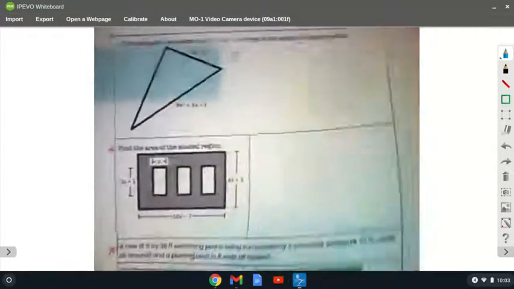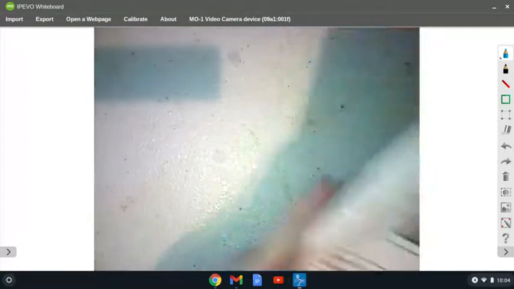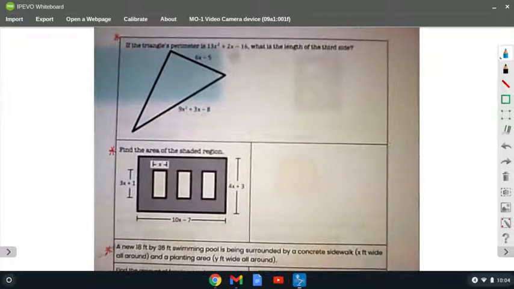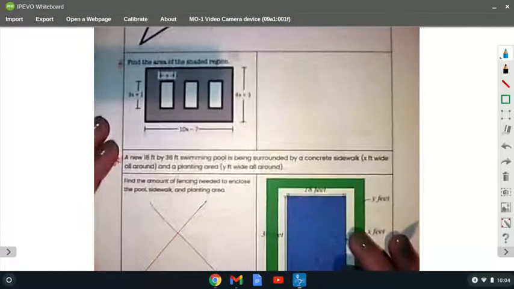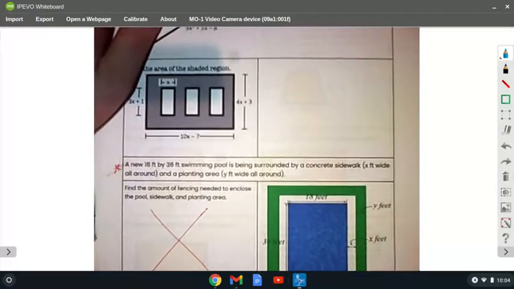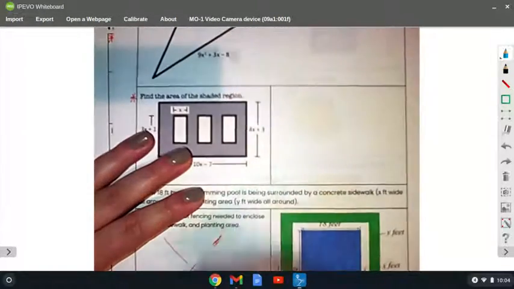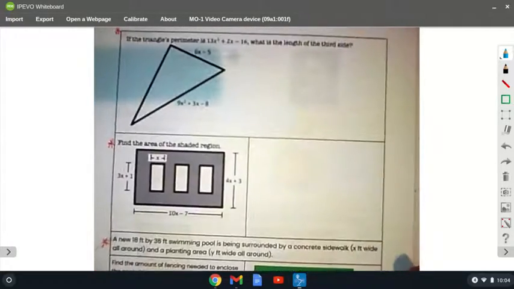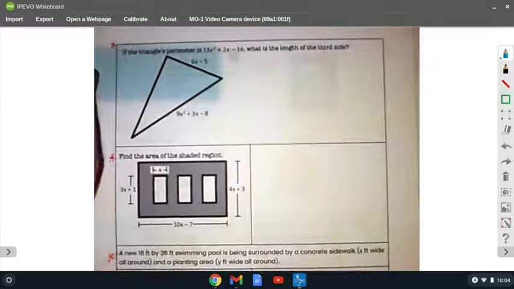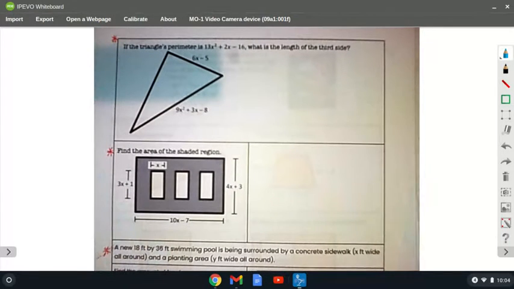All right. Moving on to the last page here. I'm going to do all 3 of these. I'm going to touch kind of quickly on the last one. I'm actually not going to do the last one. I don't really plan on giving you anything that crazy. I'll help you with the setup, but I'm not going to have you actually multiply it out. You can try it at home if you want, and I can show the answer at the end of the video. But I'm just going to help you set it up. I'm not going to expect an answer on that one.